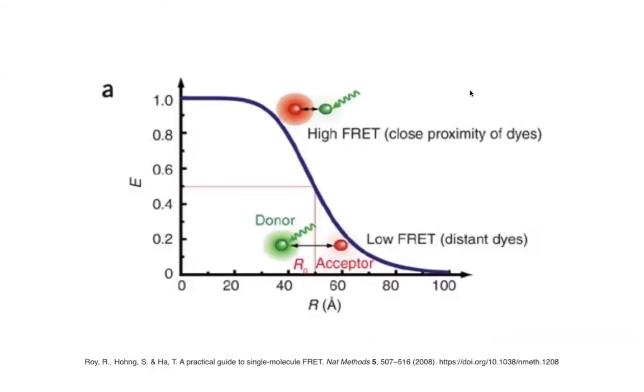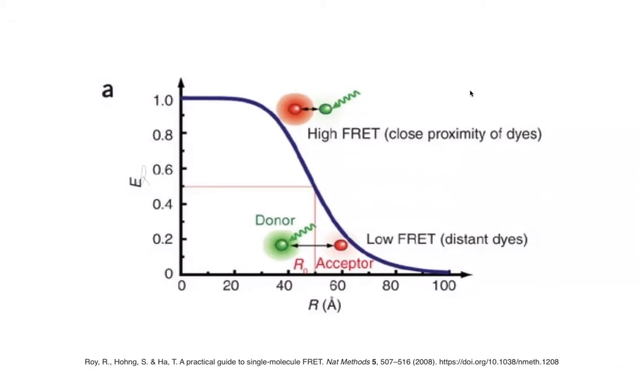Okay, so you have this choice of your donor and your acceptor and all of this great stuff. But the real key thing about FRET is that it's distance dependent. If those molecules are close together, then you can get FRET. You can jump from one apartment to another. But if they're too far away, you can't get that FRET. And so the closer they are, the higher the FRET, and the further they are, the lower the FRET, until you get to a point where you don't have any.